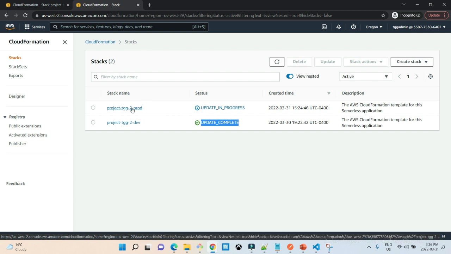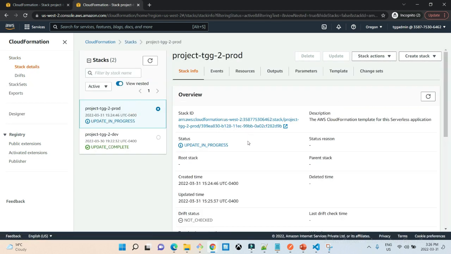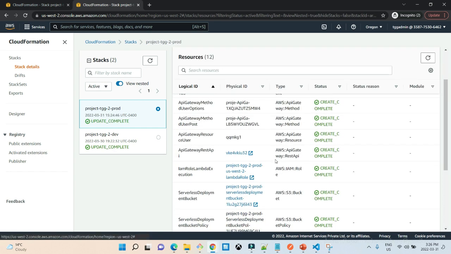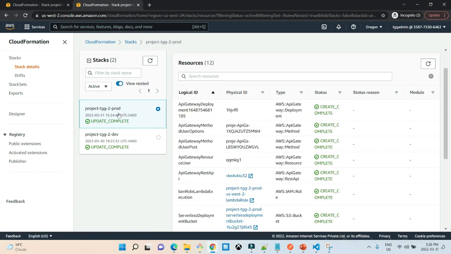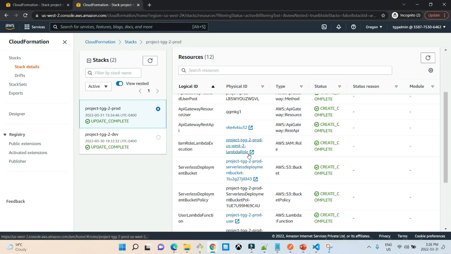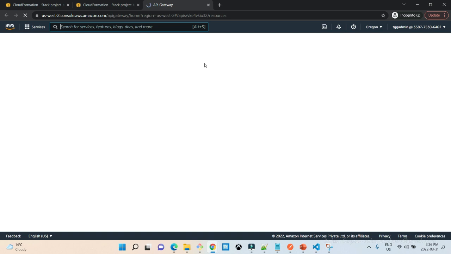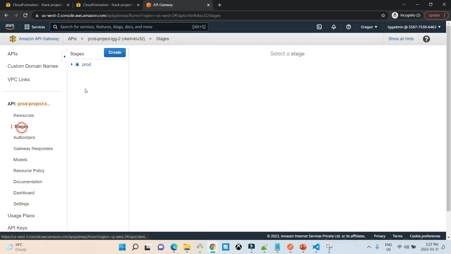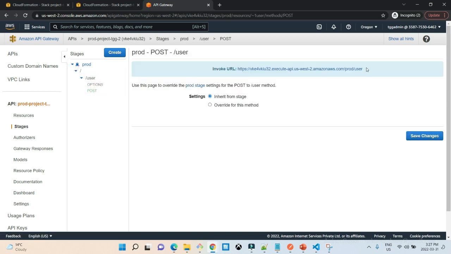Now it's a new stack, so we'll have a new API Gateway endpoint. Yeah, so our new stack is complete. Let's go to API Gateway. We need to just pick up the new endpoint here. Go to post and copy this.